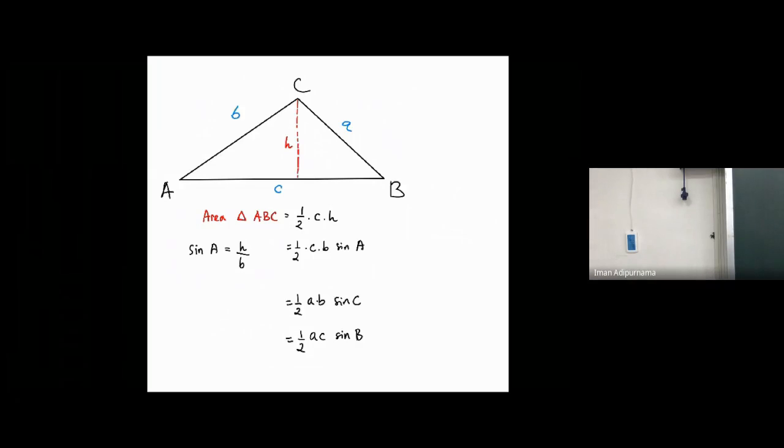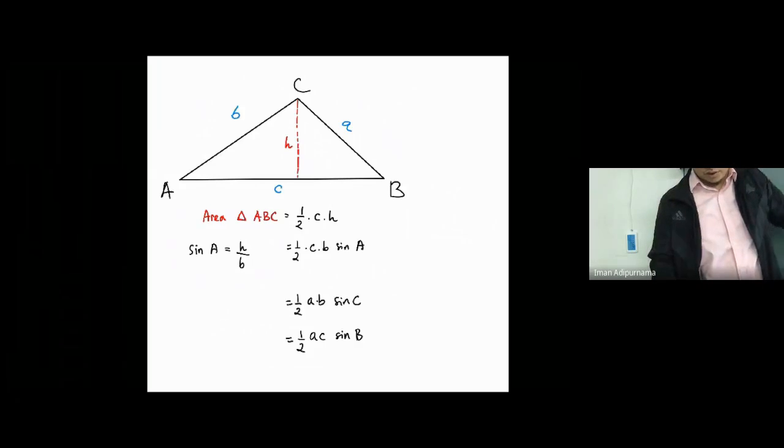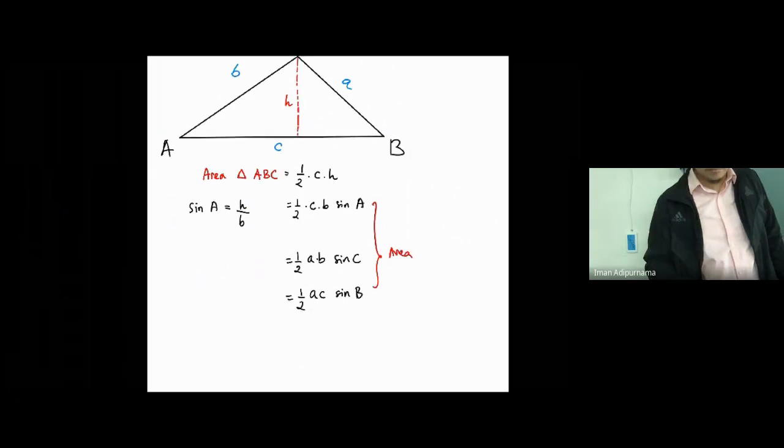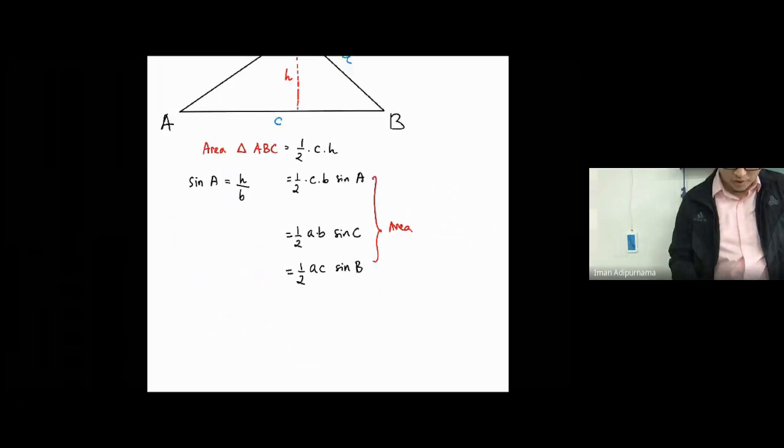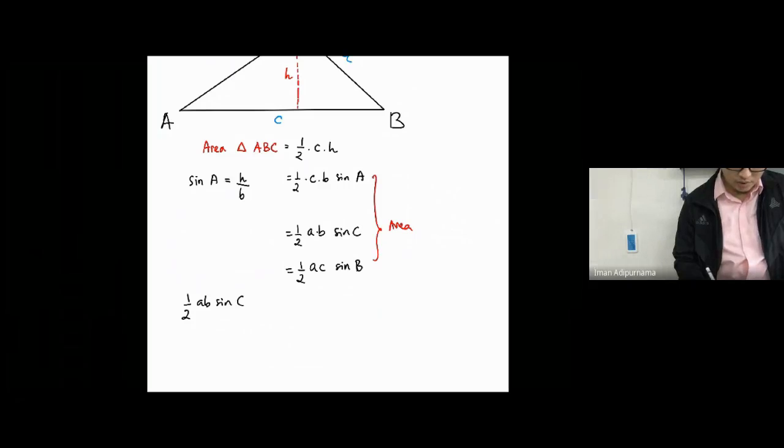Of course, if you are using this triangle, you will have additional lines to help you get the right triangle. You can make the triangle when you cut from B, C, and A, and you will have a right triangle. Let's make all three of these our area. So the point that I want to show is, let me write, ab sine C.